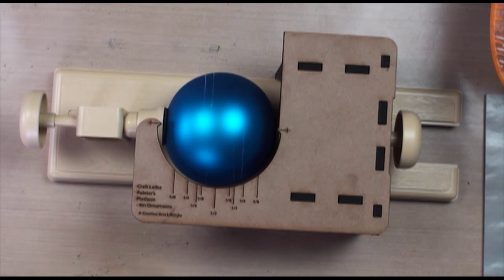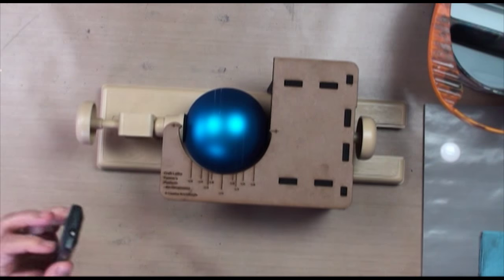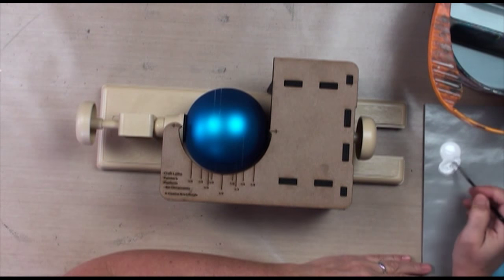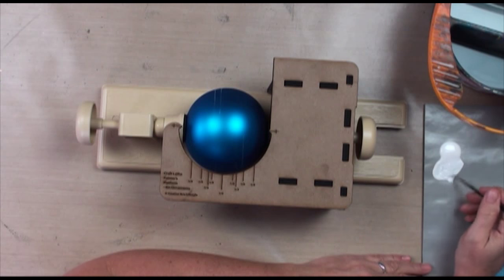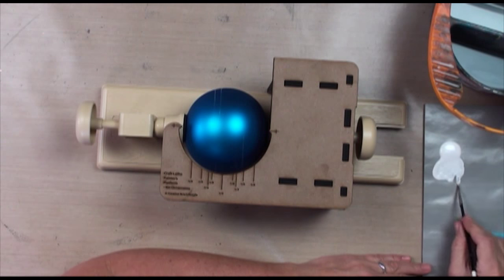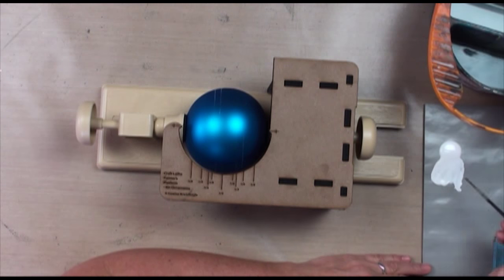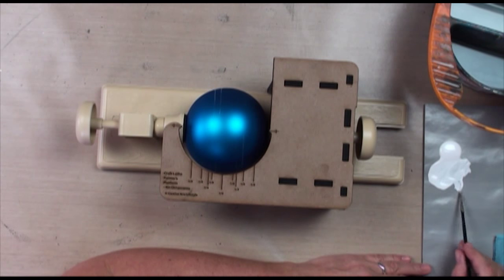And I'm going to back out just a little bit so you can see the palette too. Okay, and what we're going to do is get the right consistency of paint. So here we go. We're going to thin that paint down, and we want it to be creamy, like kind of thin, heavy cream. Okay, so we just want it flowy.